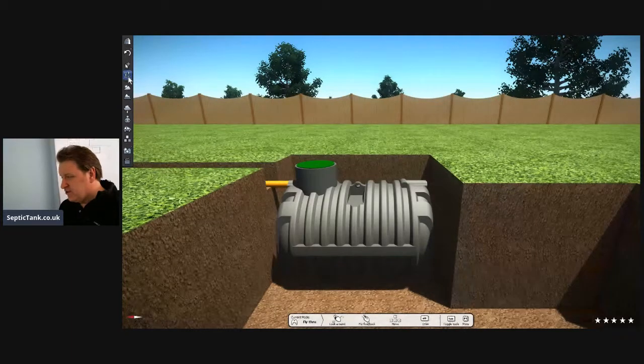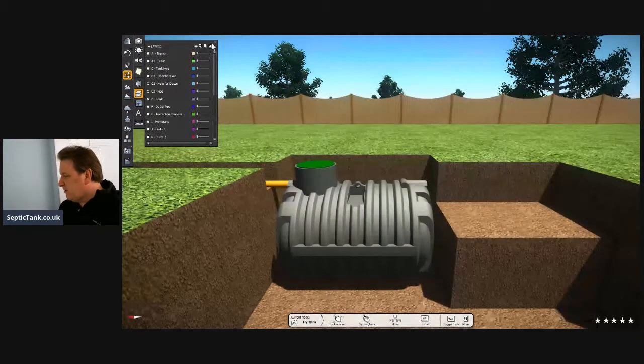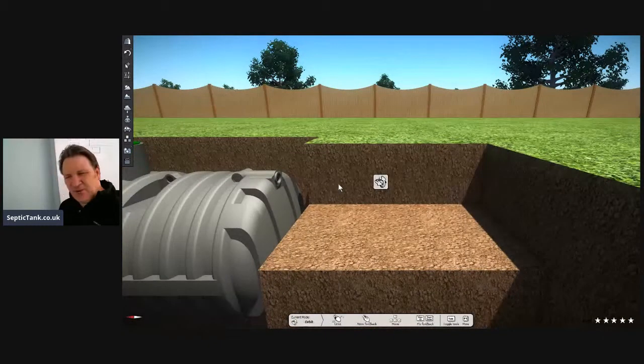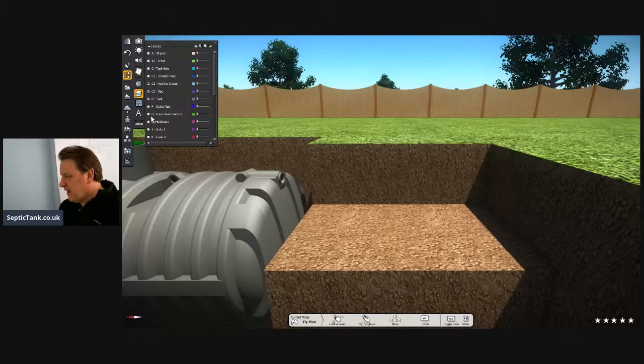Well, it's a very good question. Next thing you do is dig a hole, another hole here. Now you're probably wondering, what's that hole for? Well, I'm going to show you now. So you put your outlet pipe there.